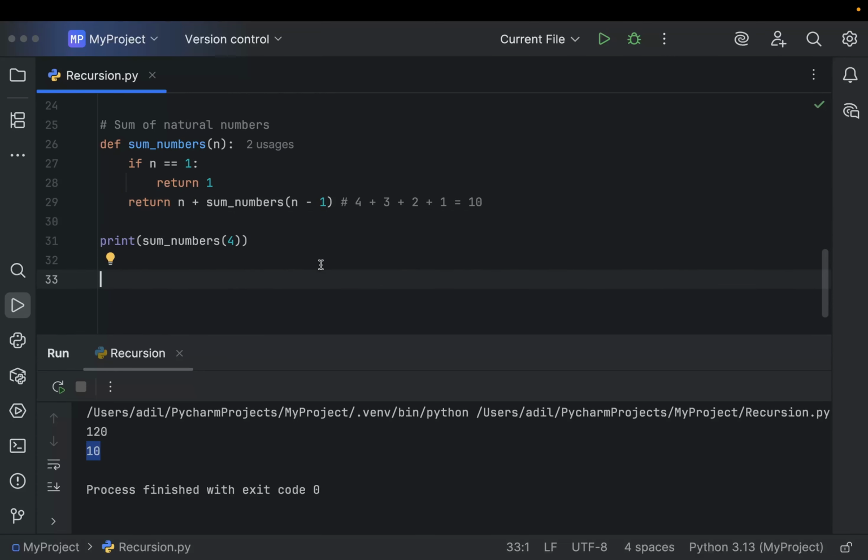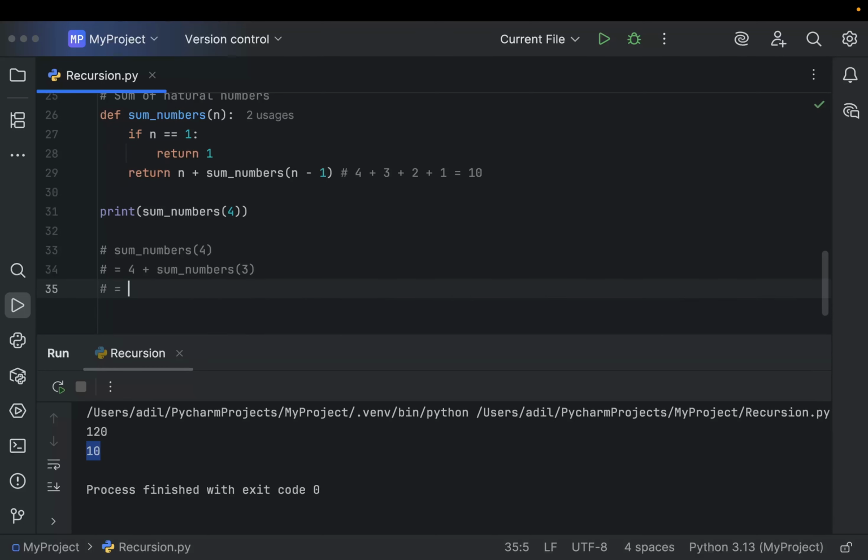So now if I visualize this, like before. Here, first we are calling sum_numbers with argument 4. Okay, in the next line we get 4, then plus, and the sum_numbers function calls itself, and this time with the argument 3. In the next line it becomes 4 plus 3, and we call the function again with the value 2.